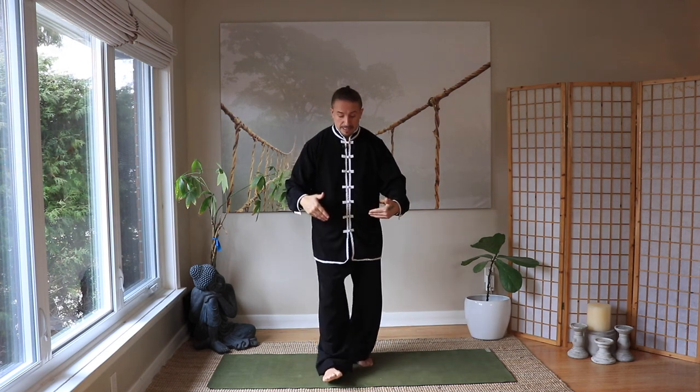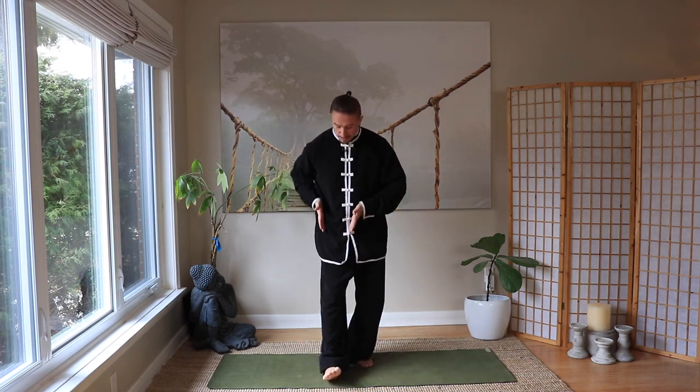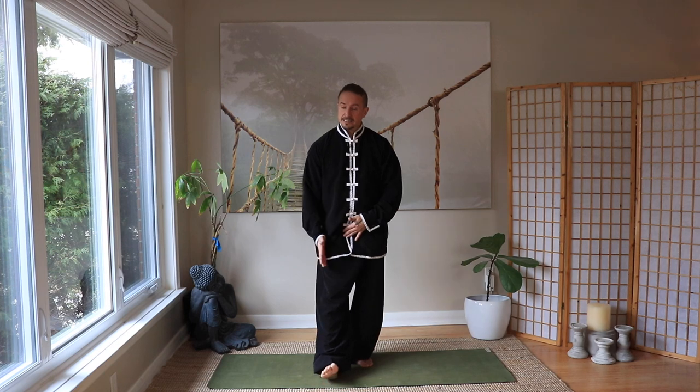Really nice. Now in our last week in our challenge, we're going to be going through all the energetic stimulation. And we're going to be looking at where the meridians travel in the body. And that allows you to know what exercises stimulate what meridians and are going to have that energetic effect on whatever particular organ. So for example, in that last exercise, the spleen and stomach channel run down the entire front of the leg. So anytime we load up the quad, we actually stimulate spleen and stomach channel. So any exercise where we're feeling it through the front of the leg, we're going to get some stimulation down those meridians. So really quite neat.